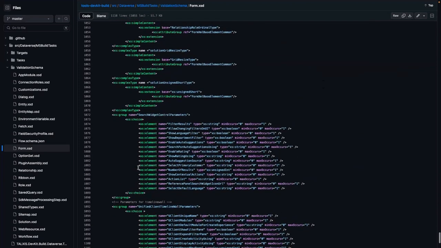I think this is the only public place where this XSD exists, because Microsoft published it like 4 years ago, and ever since, there has been a lot of changes. So we spent a lot of time trying to make this work with the current solution schema. So if you want to pick it up, please do it here.